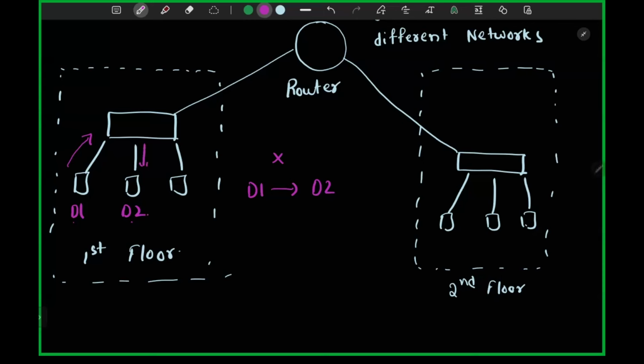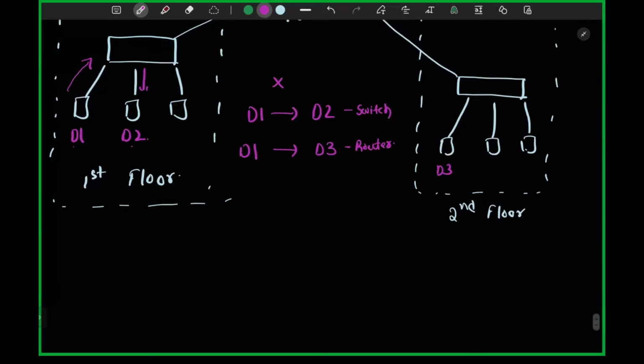But let's say this is D3. When you want to send the packet from D1 to D3, the switching is done by the switch, but the forwarding is done by the router, because the switch cannot identify the networks.